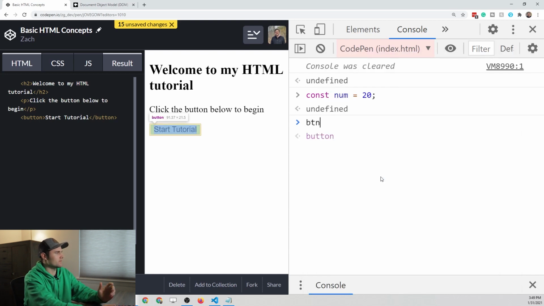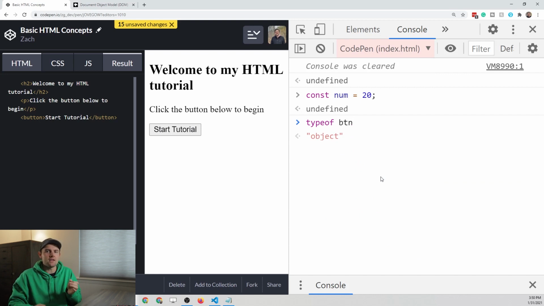So if we look at that variable, what type of data is that? Well, we don't actually have a good indication of that. All we have to do is say typeof button, and it's going to say object. Well, clearly there's got to be something more specific than just object. And there is when we start using the DOM or document object model terminology.